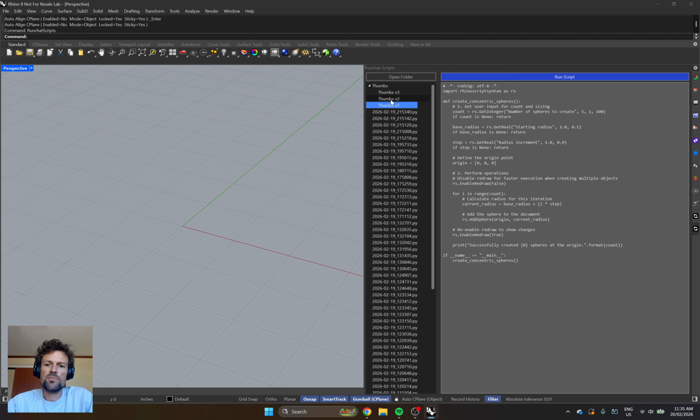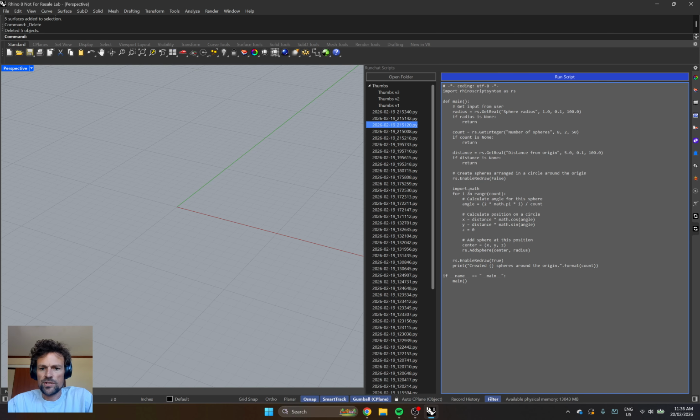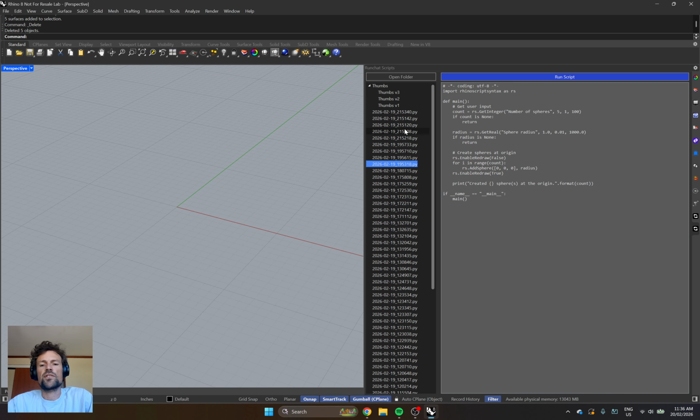So each time you press play on the code node in the Runchat workflow, it's going to save a new version of that script here. So you can easily go find every single version and click any of these and click run, and it's just going to run it over here. So this one I think is just a test script. It makes a sphere at the origin, or makes a bunch of spheres at the origin. This one looks like it's probably doing the same thing, etc.